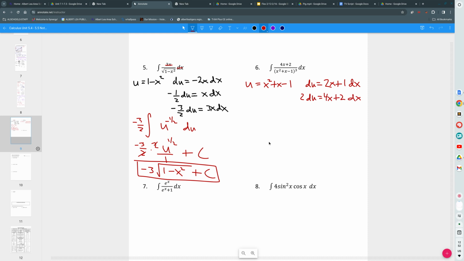So I think it's important to just pause for a second and just appreciate the what if. I think that those are questions that you kind of want to ask every once in a while if you're a math person, but let's just change this just a hair. Suppose this was the integral, and on the bottom we had x squared plus x minus 1 cubed. But on the top, instead of having 4x plus 2, suppose we have 4x plus 3. Everybody agree that in that moment, we're boxed, right?